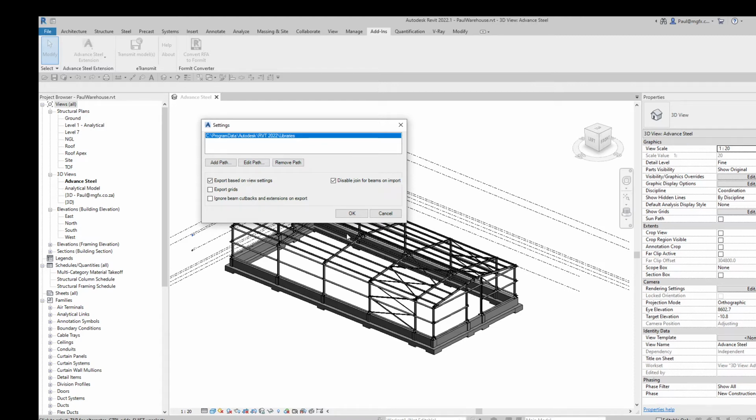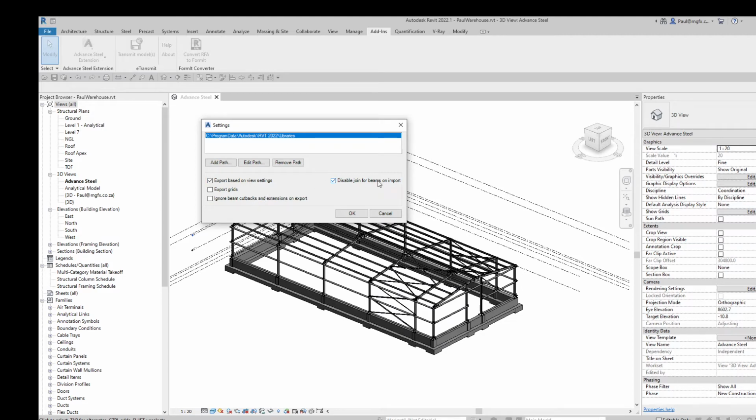So it's a bit of preparatory work that's done for the mapping of steel members between the packages. And if you had a company library in which your custom steel sections were kept, you would also add another path so that you can point towards your company library.